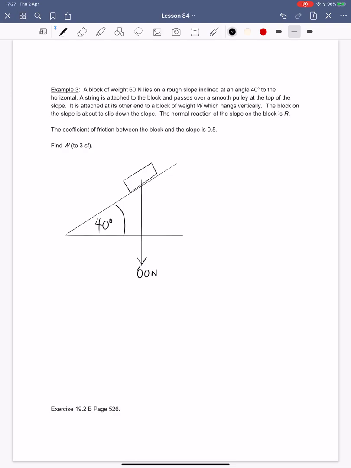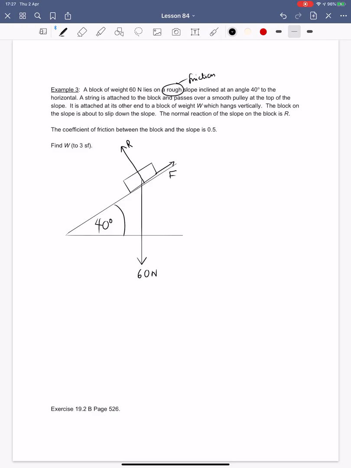So as I read the question, that's just the first sentence, and I draw that as I'm going along. That's really from experience, but I hope you can see where it all came from. Block, the weight always acts vertically downwards. A rough slope, well that means the block will want to slide down the slope, so you're going to have a friction, rough. That means we've got a friction holding it up the slope. It's going to want to move that way, but the friction is not going to let it. We'll also have a normal reaction between the slope and the block.